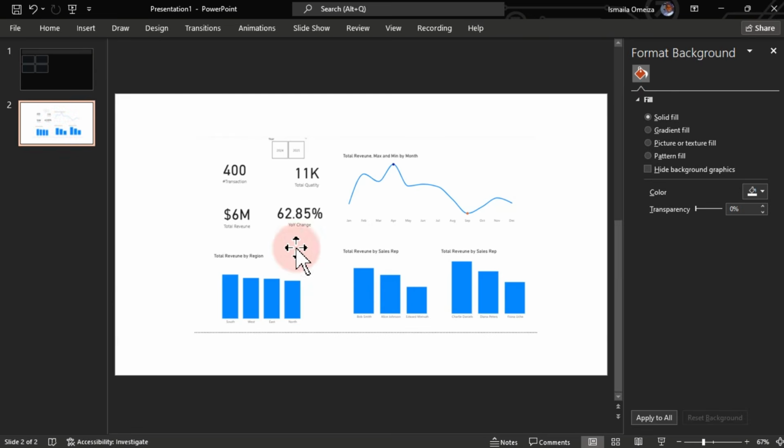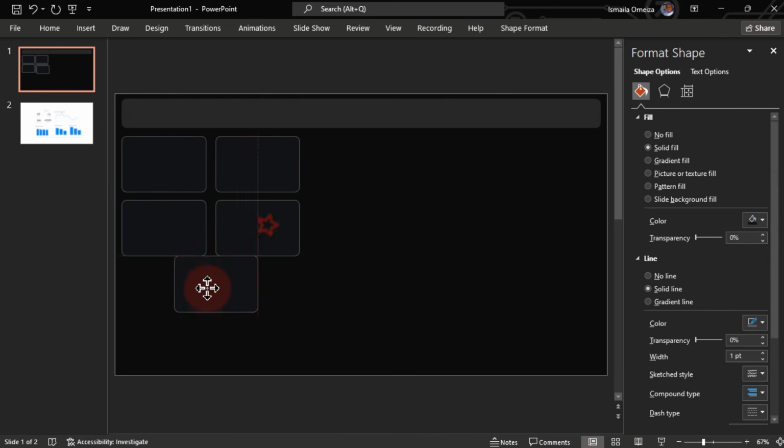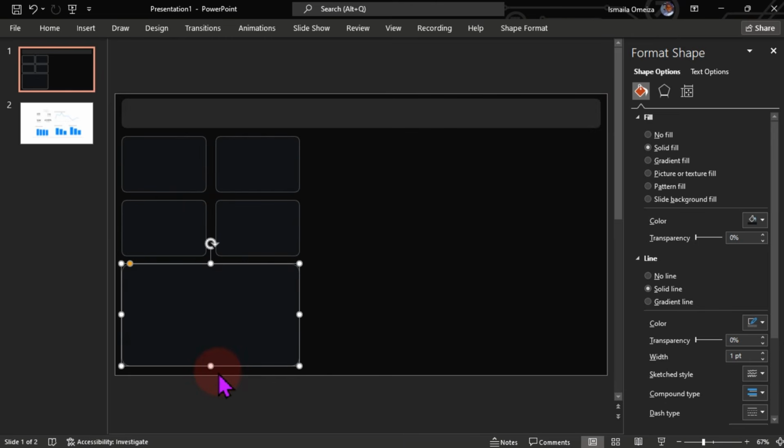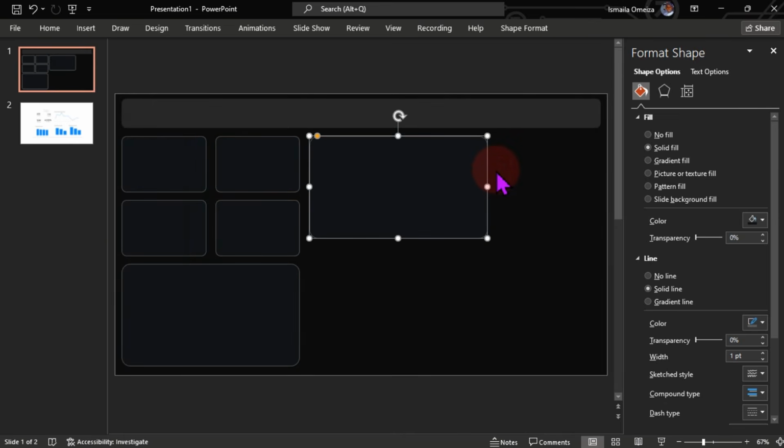Let's go back and see what we have done. So if you look at it, these are the four cards we have actually created. So now we need 1, 2, 3, and 4, right? Let's see what we can do. So I'm going to take this one now, keep it around here, and just stretch it to this particular end and bring it all the way down, leaving a very small white space here. Then duplicate again and keep this one at this particular spot here.